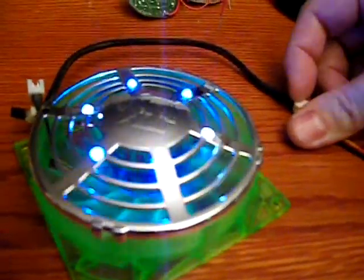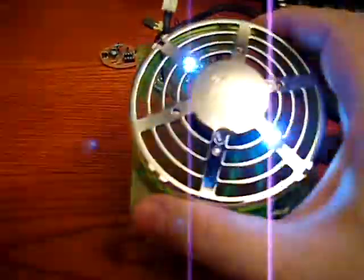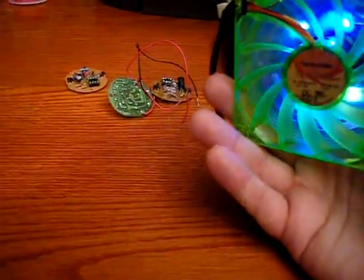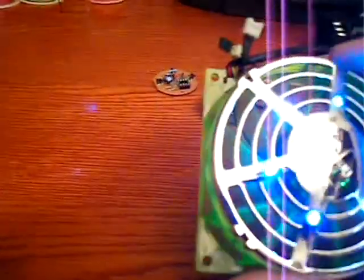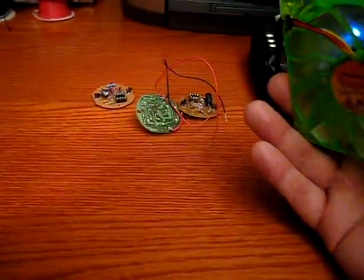Okay, no bragging, TMI. Anyways, if you notice here how loud that is, just unbelievably loud. And it does blow quite a bit, if I had anything to really blow around. But it's loud. It is a powerful fan. It is a nice fan.